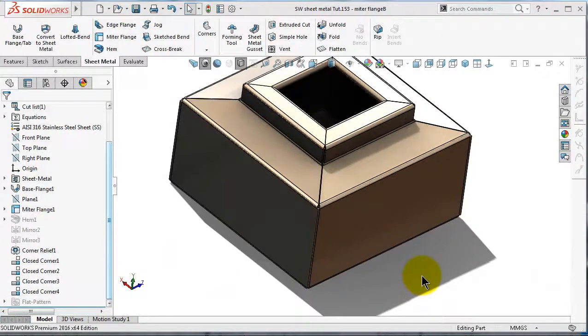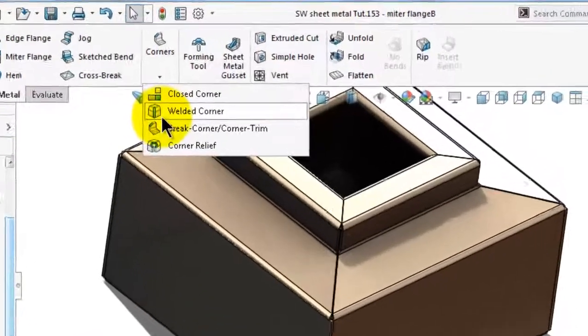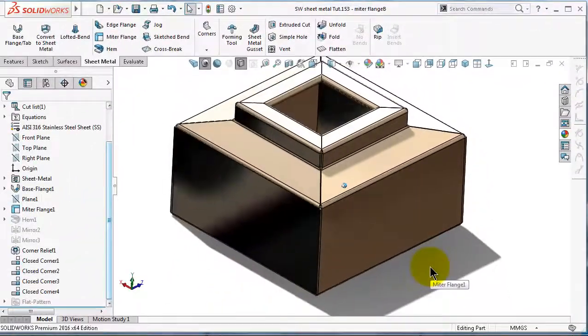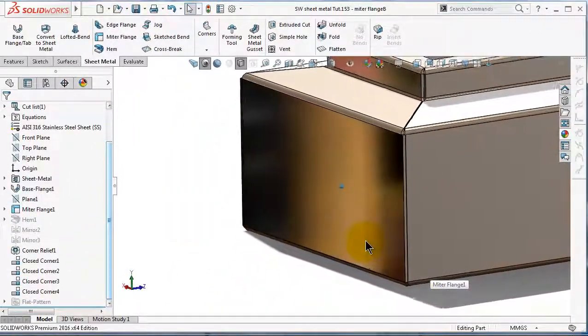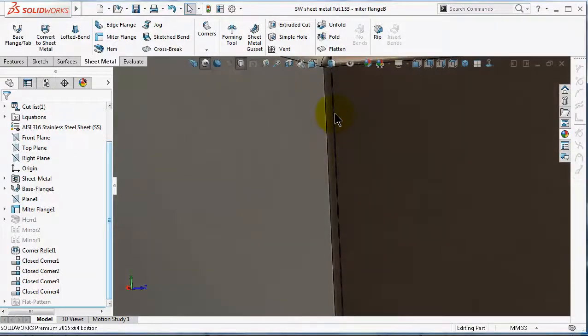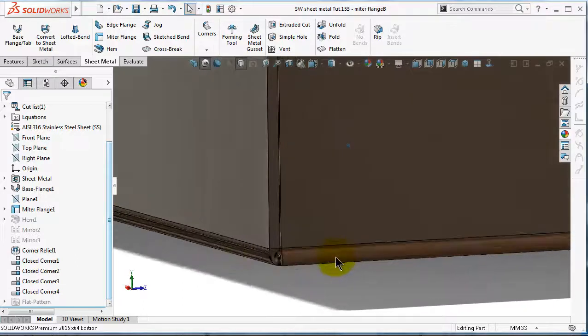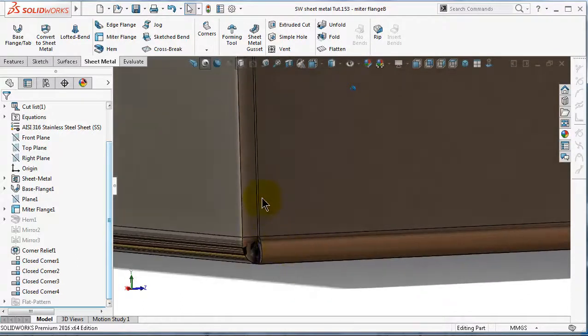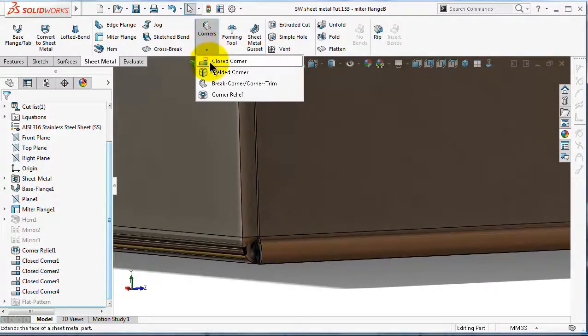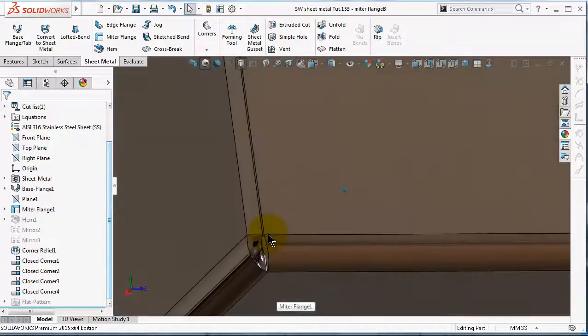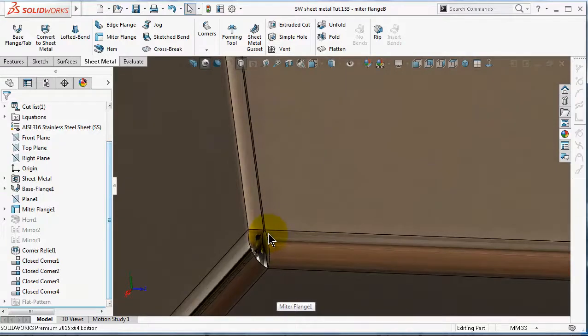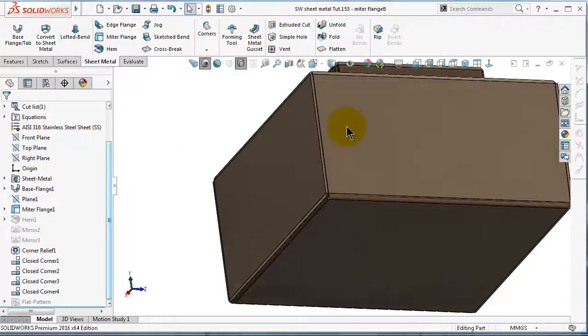And now let's see how to use the next type of corners, the welded corner. As we said, this box will be a box for liquid. This edge is not convenient for a liquid box. And we used to close this edge partially, but it is not closed completely because, in case of sheet metal, it is bended edges.